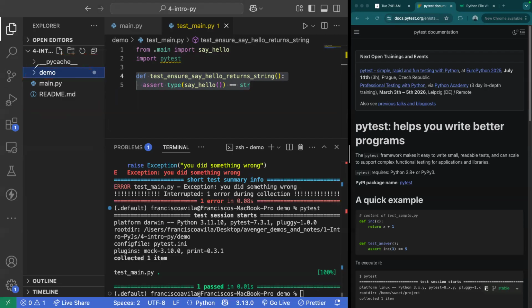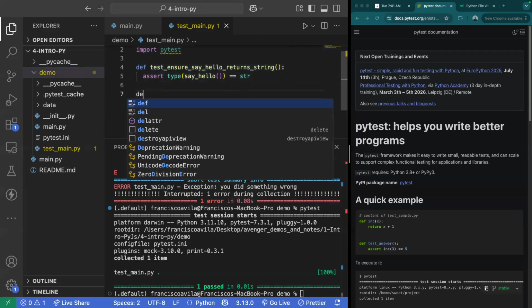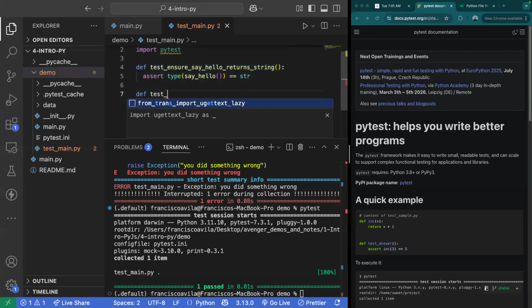All right. So now we're inside our demo. We were able to run our very first assertion. Let's run another one. Let's see what happens if we want to see one that will fail. We want to test that say hello can take in a param.